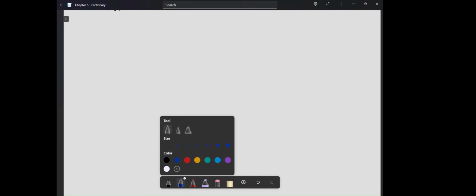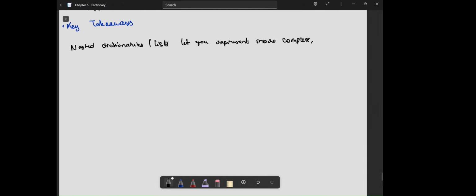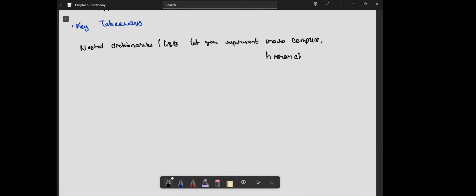Nested lists, nested dictionaries or lists, let you represent more complex and hierarchical data. .get is a very useful function to avoid missing key errors.